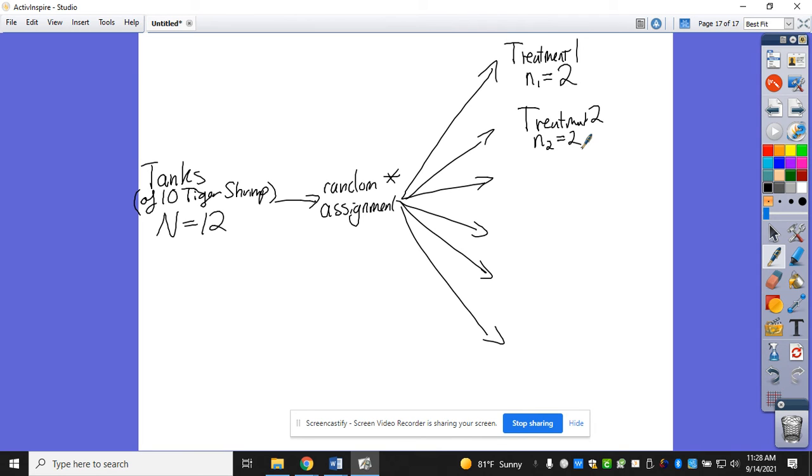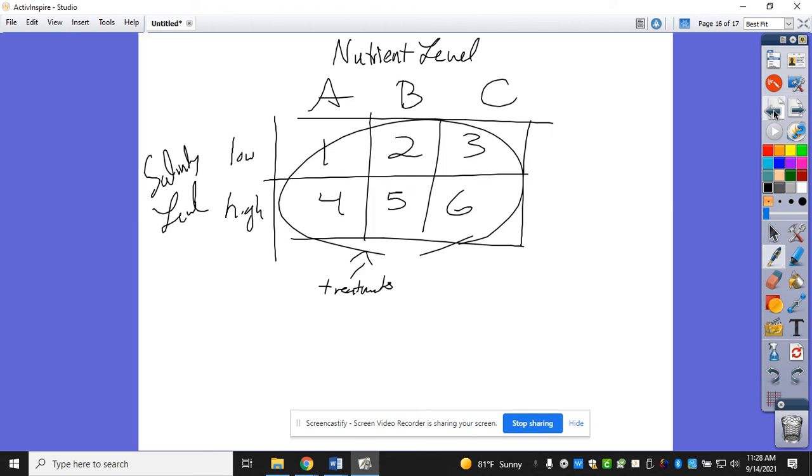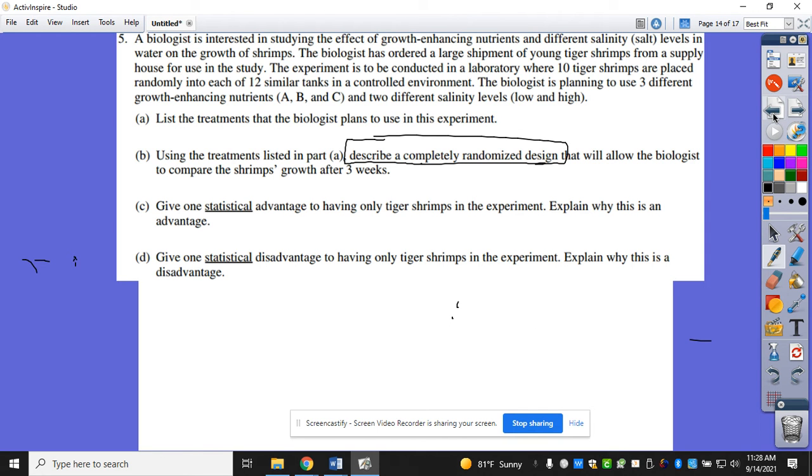What do I do with them at the end? Bring them back together. And what am I going to write? Compare the shrimps. And I want to show being picky here. Get used to circling, highlighting, underlining, whatever. It's usually going to give you word for word stuff like that.